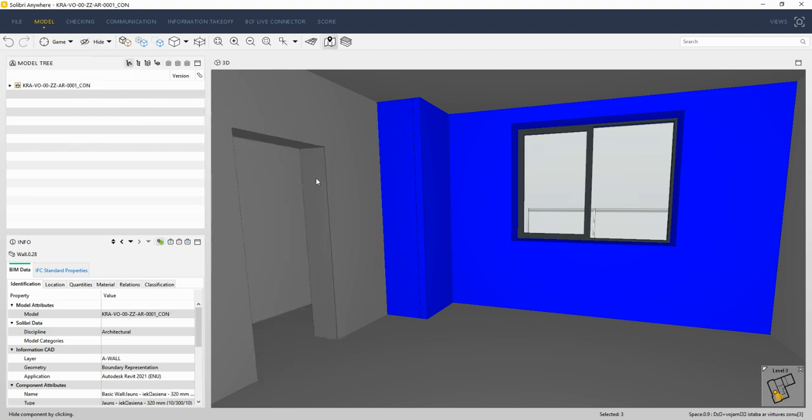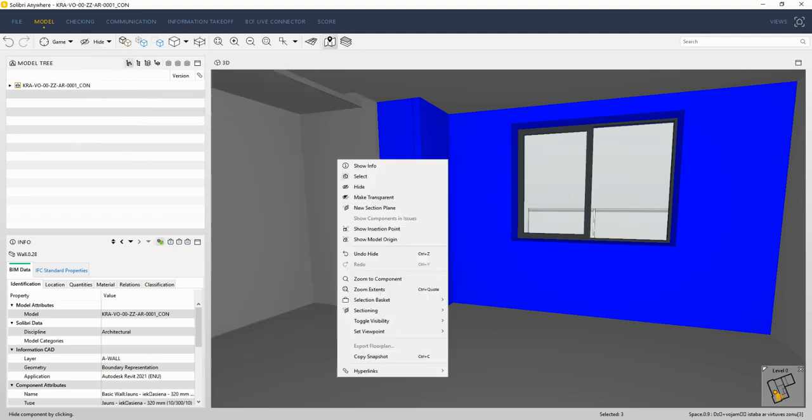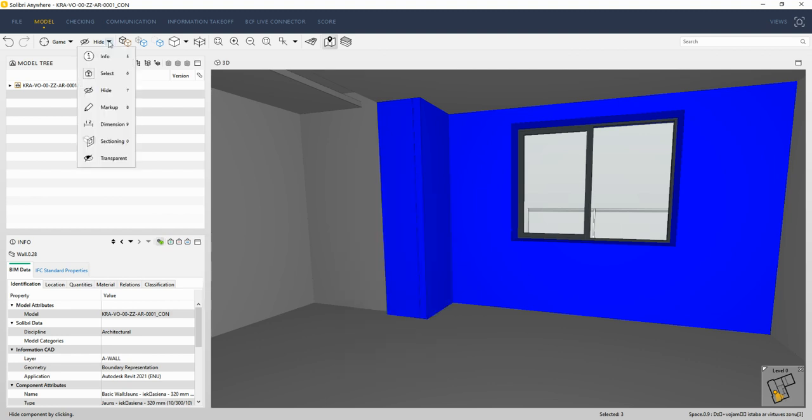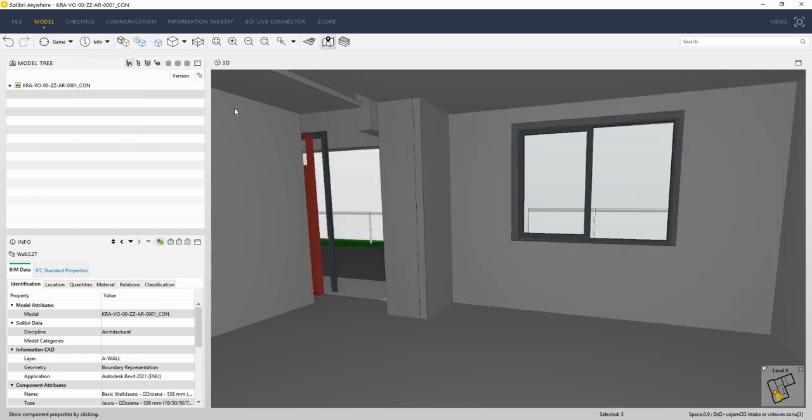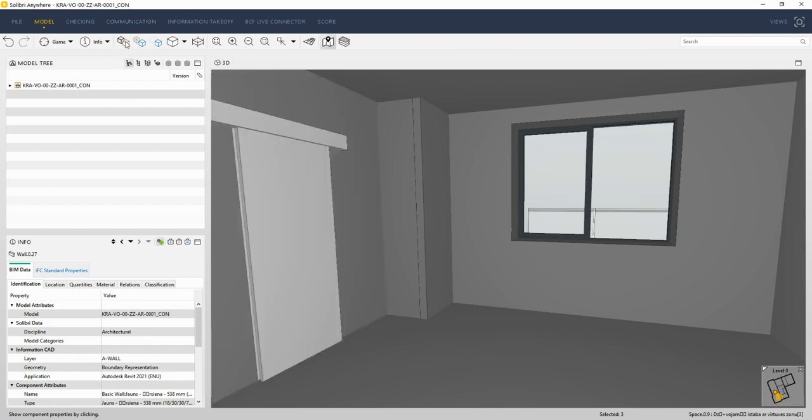So hiding is just hiding objects, but you can also do that by, let's say, using the info button and right-clicking and pressing hide. So to return back, here are the buttons here. The first one means show all, so return to the original view that contains everything.